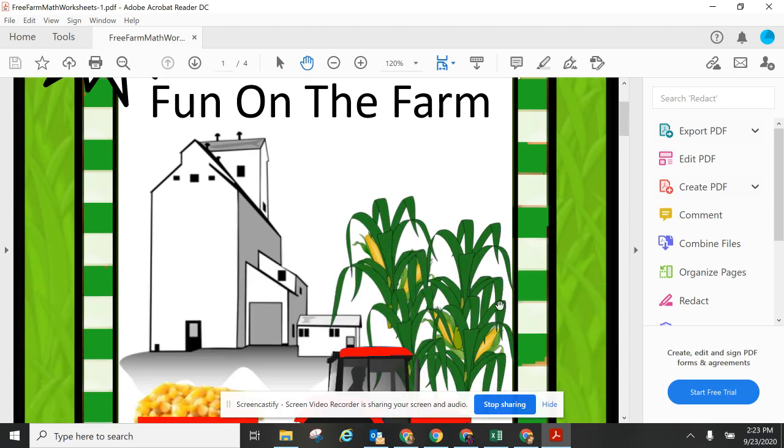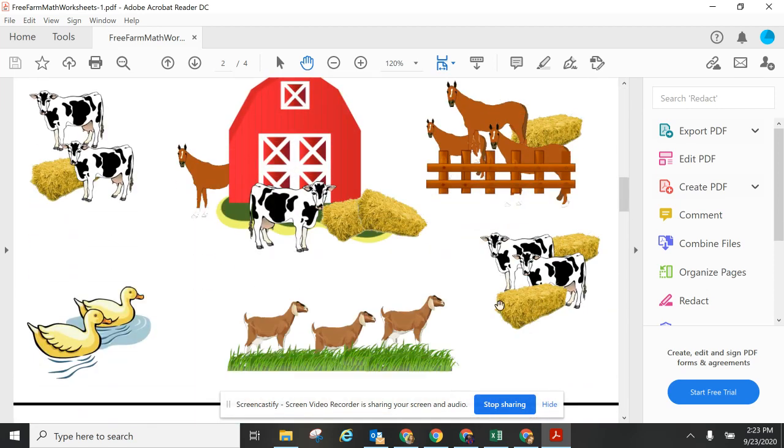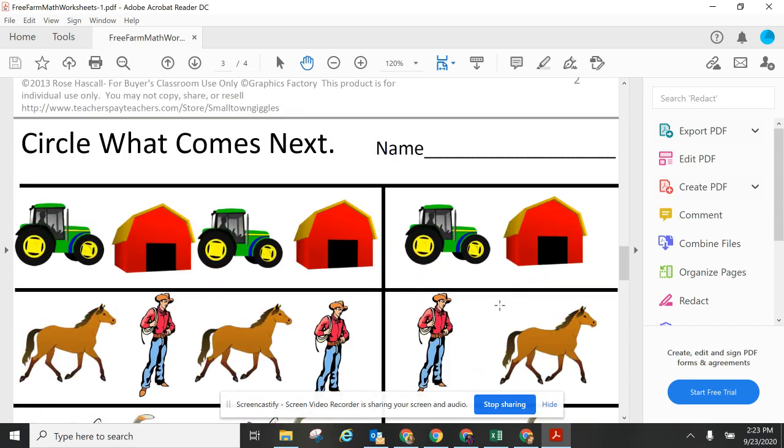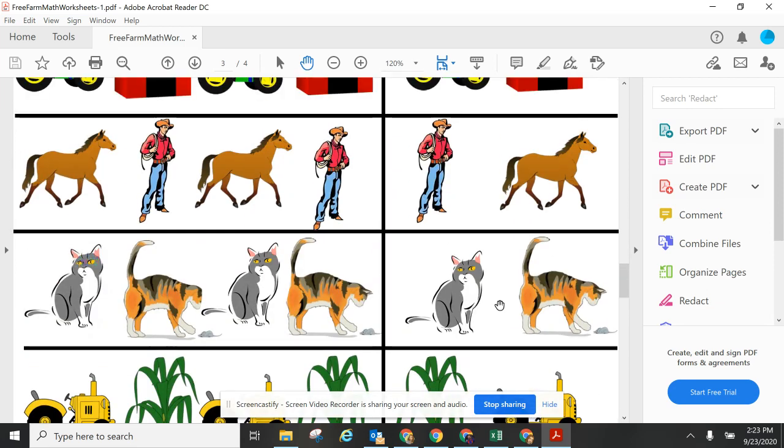So for example, if I were to scroll down and I wanted this page right here, or maybe even this page right here, if I wanted any of this, I can't really take a screenshot of it because the page is cut off. It doesn't all fit on one screen. And I really essentially need to just take a picture of it to import it into my Google Slide. So I'm going to make it smaller.